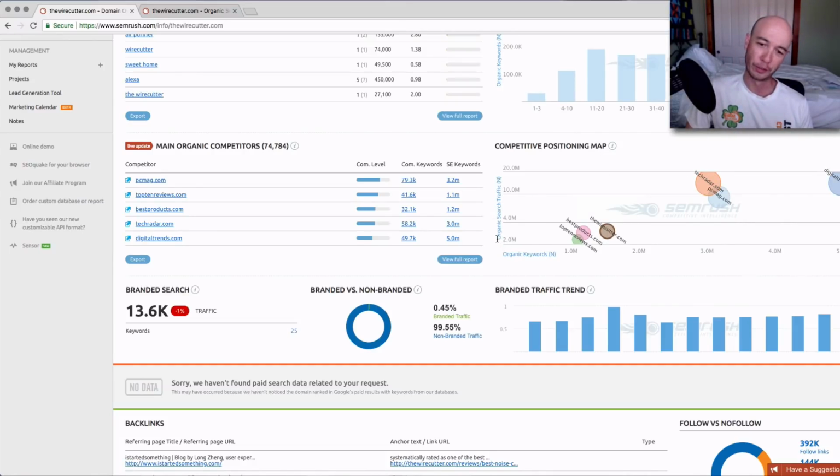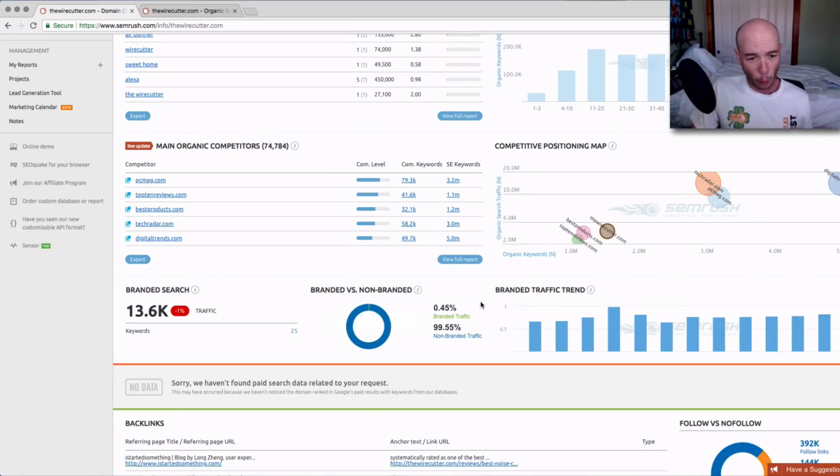This graph shows the organic search traffic. I should have pointed this out, and the number of organic keywords. So it's a very interesting graph, and you can get a decent amount of data relative to where that site is compared to other sites. So you get an idea of how many keywords they're ranking for and how much traffic that brings in. So if we look here, we see that Tech Radar is ranking for about 3 million keywords, and they're getting like 15 million in the organic traffic, or 14 million. And if you hover over it, it'll tell you that right there in the graph.